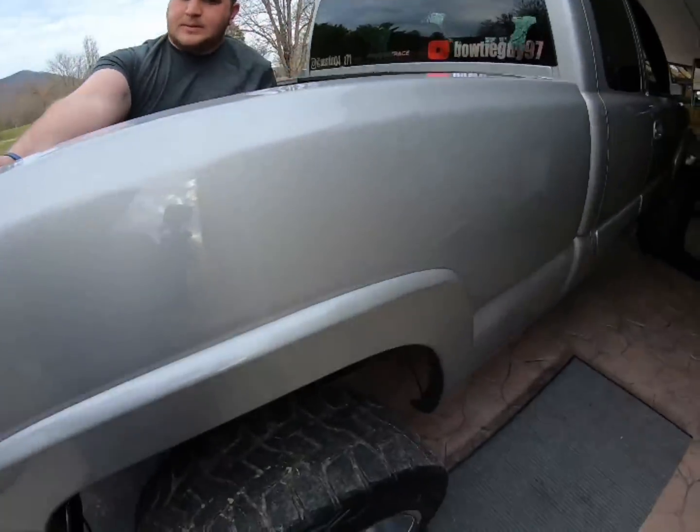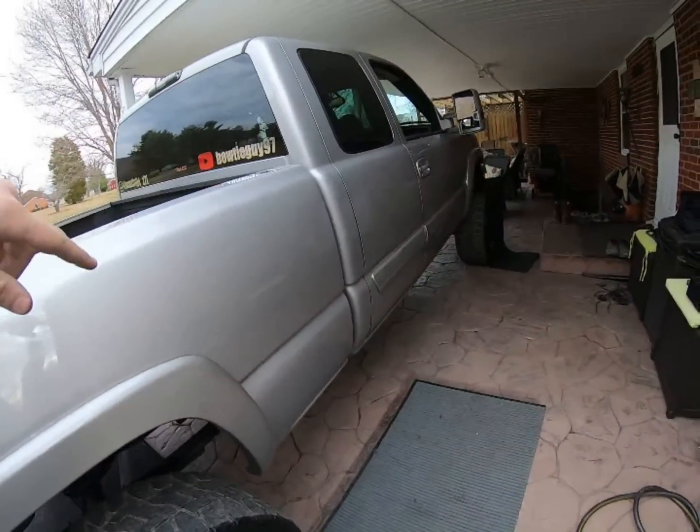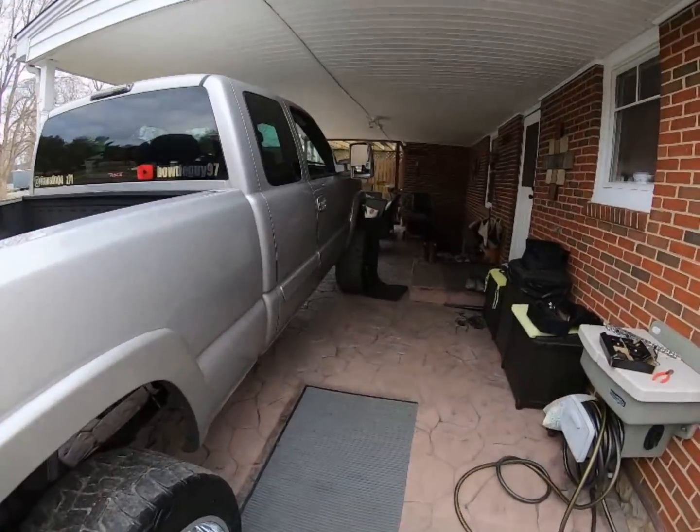So I'm going to go ahead and mount up the other side and then run the wire and try to find a place for the box. So once I do that, I'll pick back up the camera, show you where I decided to put the box, and we'll see if the rear ones work. Then we'll work on the front.